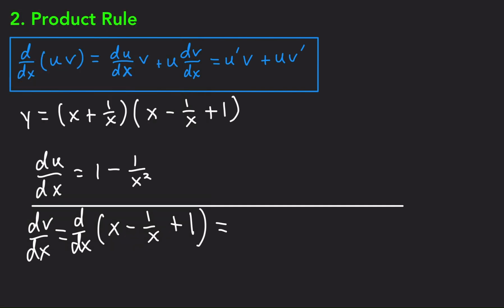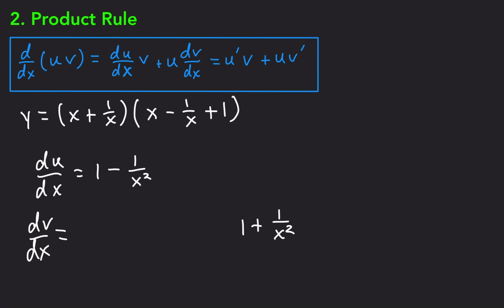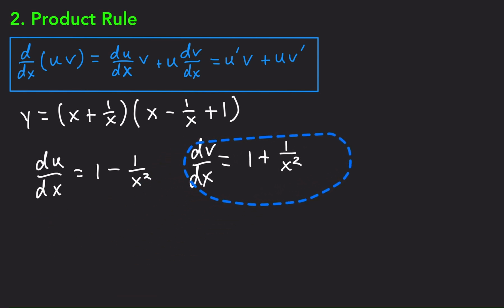Okay, and lastly, whenever we're taking the derivative of these terms, we just change the sign in this expression here, turning that into a positive. And then we have an additional term at the end here. The derivative of a constant is just going to be equal to 0. So this derivative is just going to be 1 plus 1 divided by x squared. All right. Gonna make some room here. Organize things a little bit.